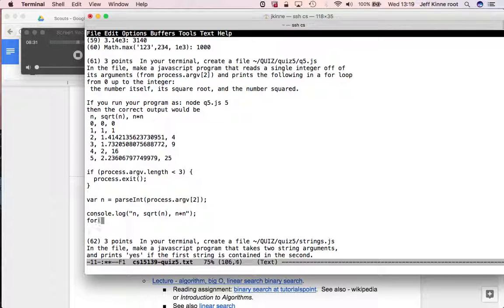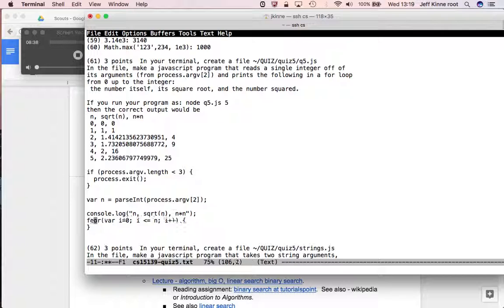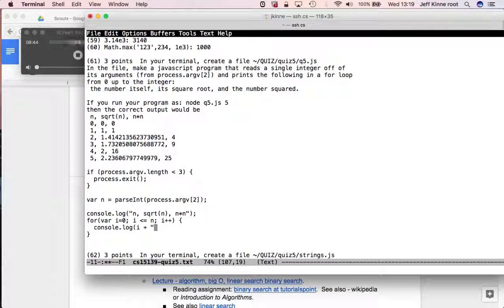And we'll have a loop for var i = 0; i <= n; i++. Console.log, first I want to have the value of i plus a comma, and then next we have Math.sqrt(i) plus a comma plus i squared. Okay, so that would be it.